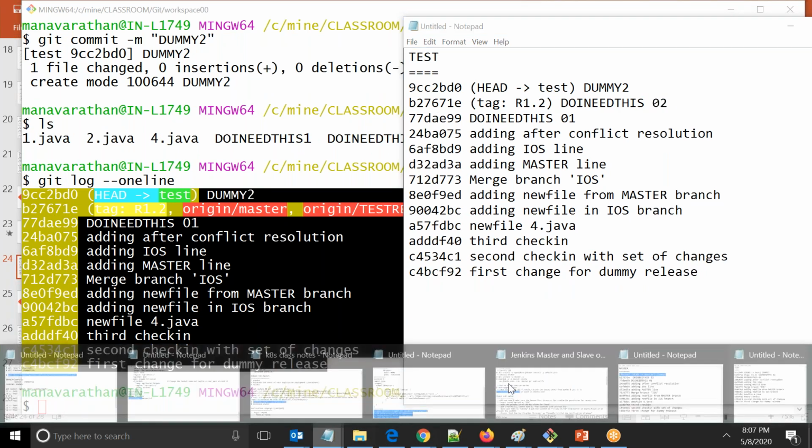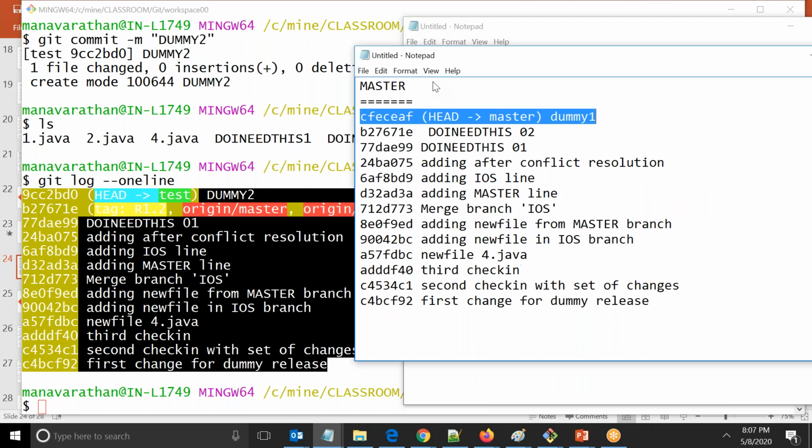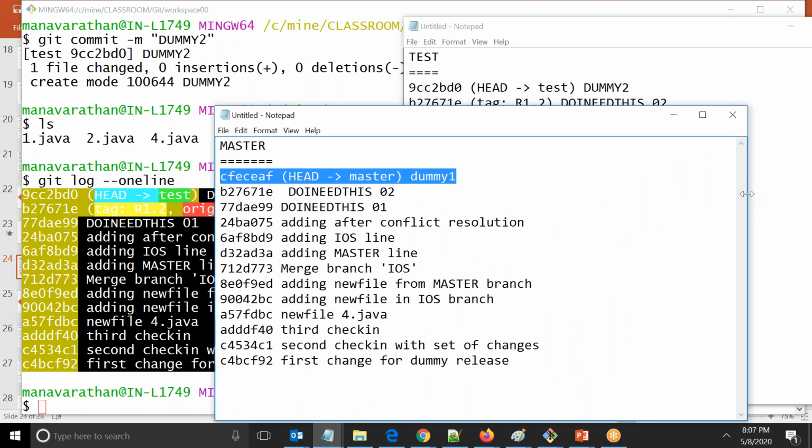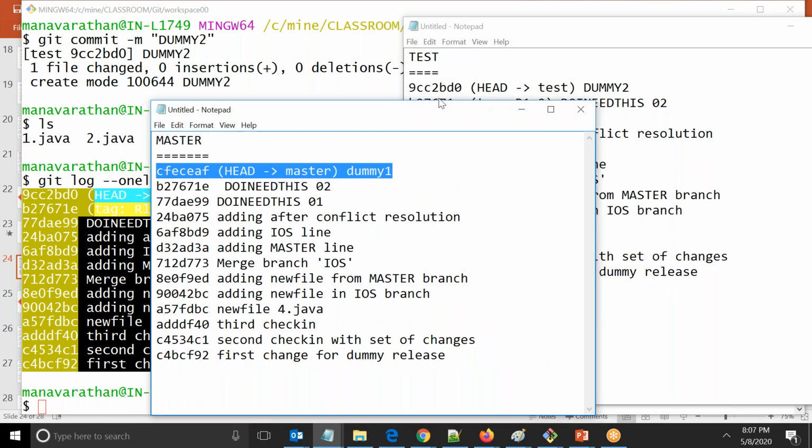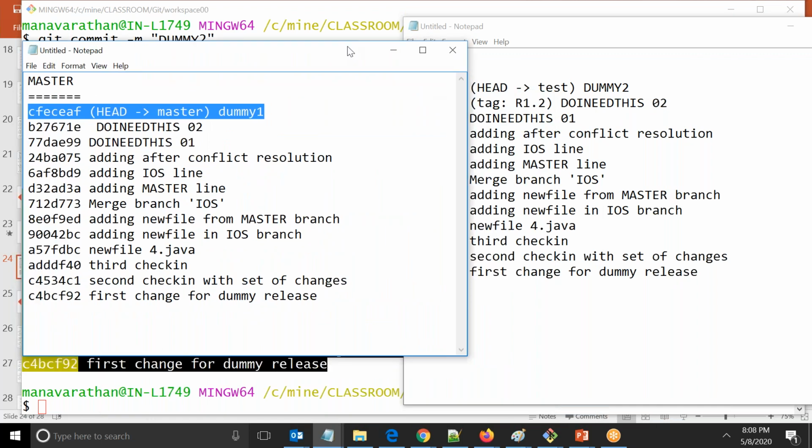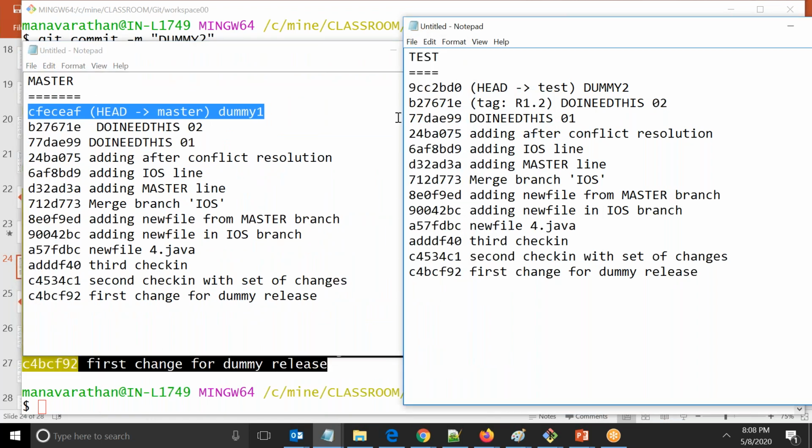So we have both the references: this is what we have in the master, and this is what we have on the test branch.